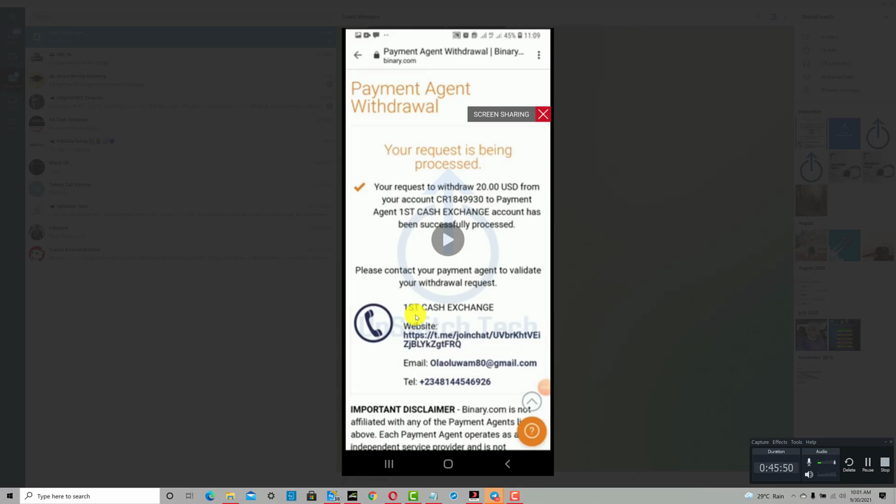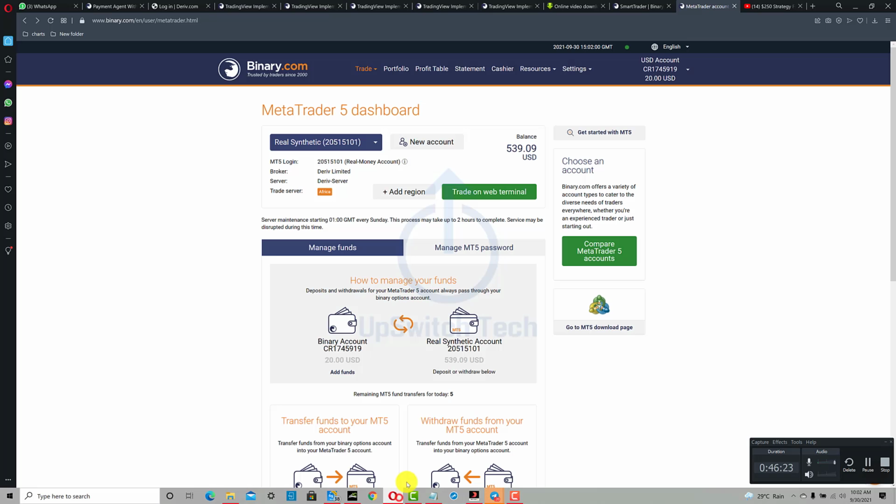So you can message the payment agent on WhatsApp if you have his contact, if you are friends with him, because of the first deposit, when you first deposited through him into your binary account. You can message him and say you want to start the withdrawal process. If he says proceed, then you can proceed. You do the whole process, screenshot this page, send it to him, and send him your bank details, and he will credit you. So that's that for that.